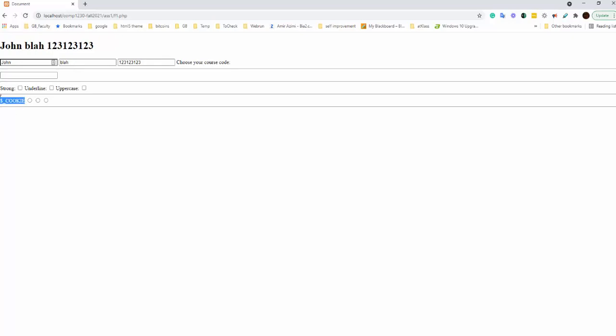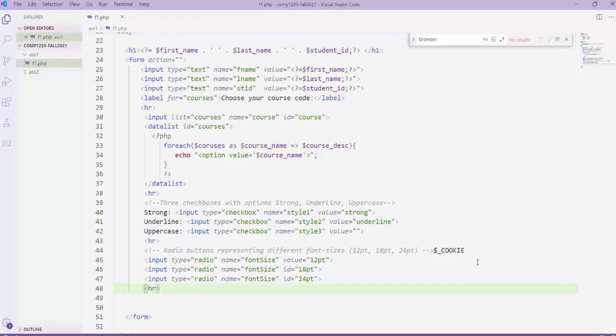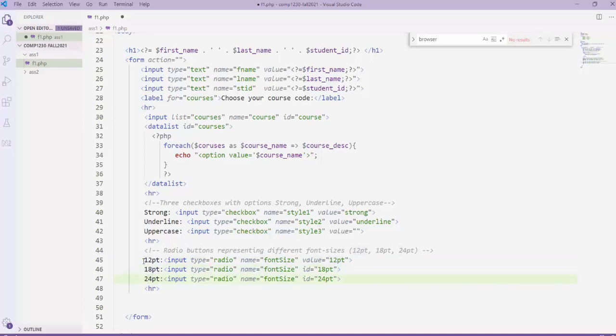Oh, this cookie, what did I do that it says cookie? Type this. Okay, so I need the label here, right? So I'm going to go ahead again. Proper labeling in HTML is going to be better because then you can style it, you can make it more accessible, right? So you always try to use a proper structure. So I'm going to come over here, I make this one 18, and finally the last one is 24.